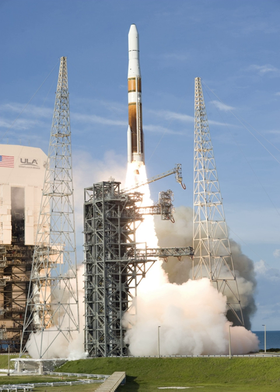ULA has since published a paper detailing the changes needed for man-rating EELVs. On February 2, 2010, NASA awarded ULA $6.7 million in stimulus funds under the Commercial Crew Development (CCDEV) program. A Space Act agreement was set up to develop an emergency detection system (EDS) that could be used on both EELVs. An EDS monitors critical launch vehicle and spacecraft systems and issues status, warning and abort commands to the crew during their mission to low Earth orbit.